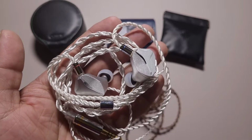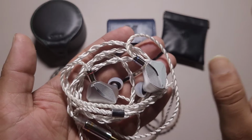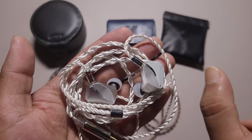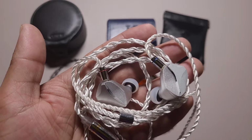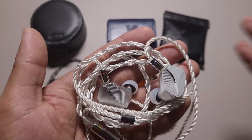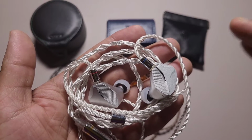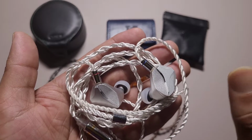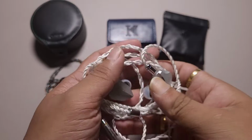It is on the warmer side, but it's not very warm for sure. The layer delivery is there, but yes, a bit of definition is missing here. It's not the most detailed bass you will have at this price range, priced at $160. But at below $200, this is not the most detailed bass you will hear, but it is decent, no issues with that at all.